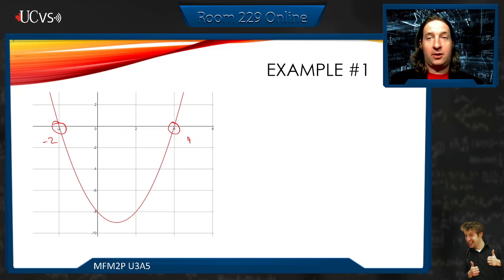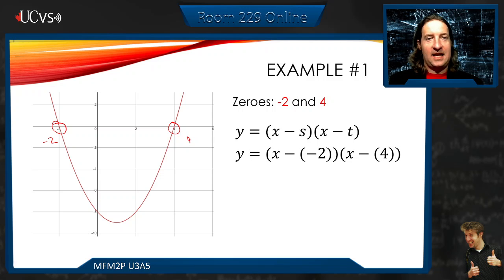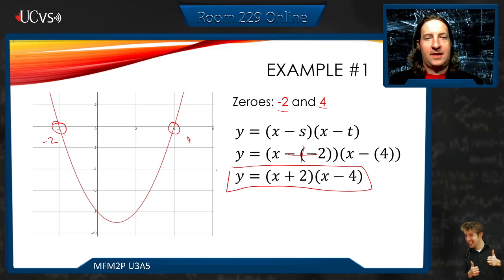So to write my equation, all I have to do is write out the general form: x minus s and x minus t is my equation. And if I replace s and t with -2 and 4, being careful that subtracting a negative becomes positive, I end up with x plus 2 and x minus 4. And that's my final answer to this equation. All the examples we're going to do will have a coefficient of 1 in the front. You can change your equation quite drastically by changing the number in front, but we're going to keep those as just 1 for our lesson here today.